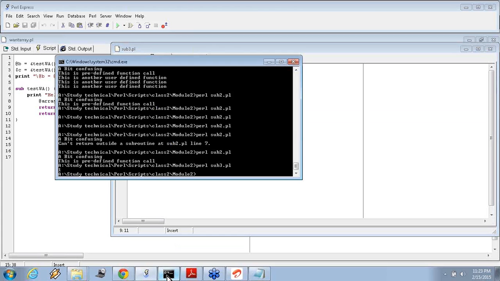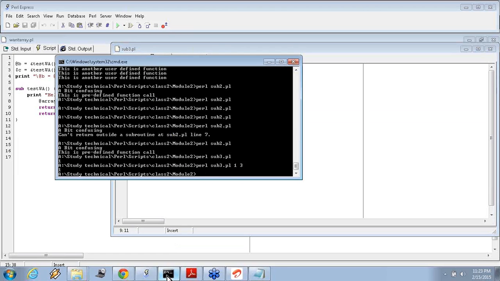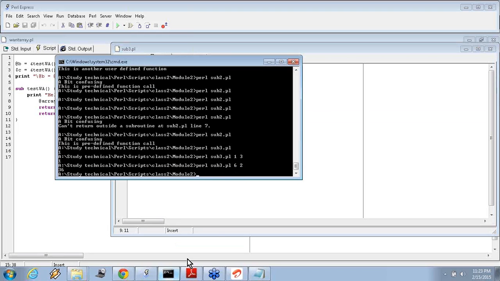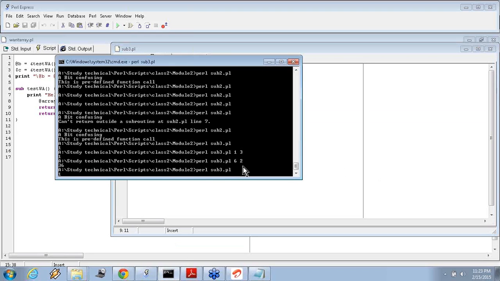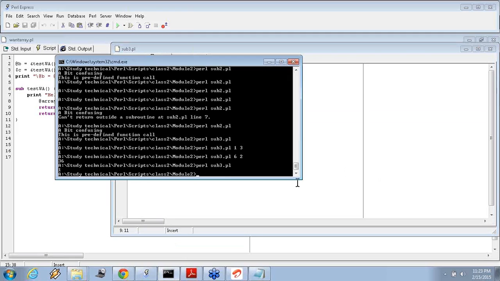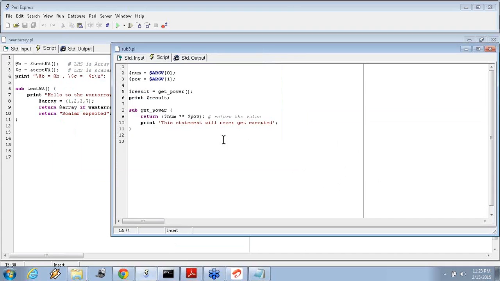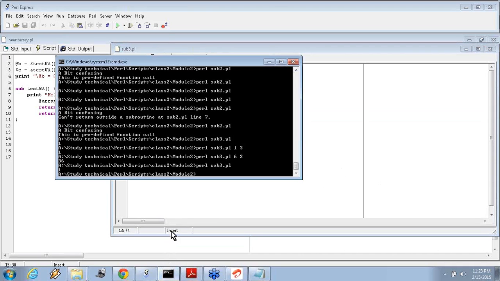So for the output, we can see that we are passing 1, 3. We can also pass 6, 2, and we get 36. So we are passing two arguments, the first one is the number and the second one is the exponent. And then we are passing nothing. It is expecting nothing to be passed, so it will be initialized to 1, as there is only one argument, and that is 1.